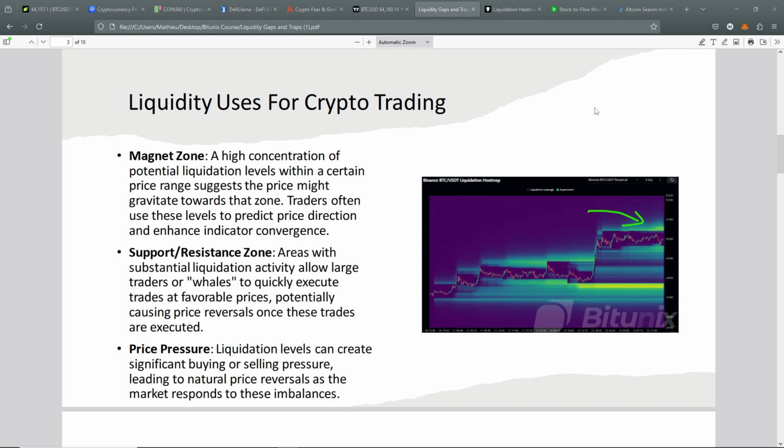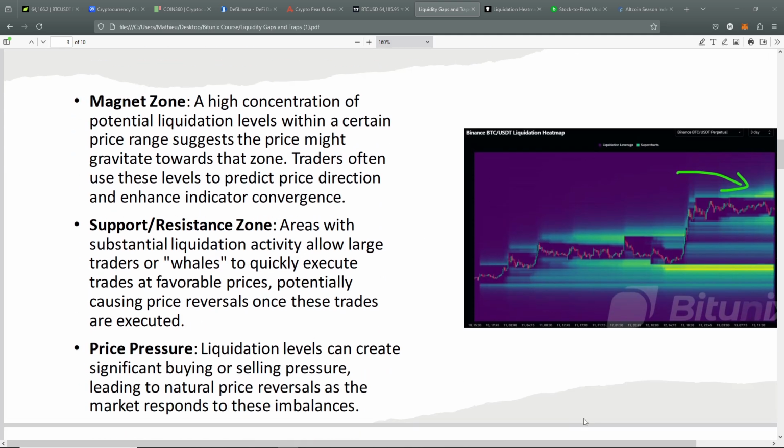Let's talk a little bit about the three main use cases when dealing with liquidity and liquidity tools like on CoinGlass, right, with the liquidation heat map for crypto trading specifically. So one of the most important things in this video that I want to share is something known as the magnet zone. Okay, this is going to be an area, I actually wrote it here on a past example, where this was back when we were trading around $50,000, right? We had already been in an uptrend. We had major support at this level over here, right? So let me just zoom in so you can see the picture a little bit better.